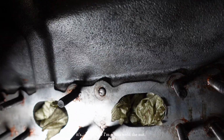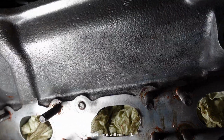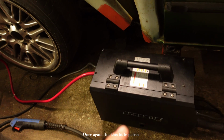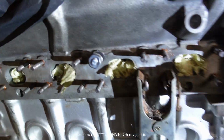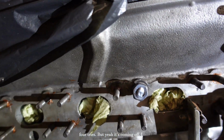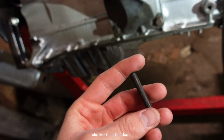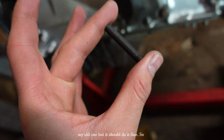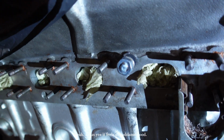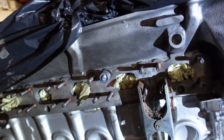Yeah, now I'm gonna weld the nut. I'm gonna weld the nut to here and hopefully it will come off. Once again, this little Polish welder is the fucking MVP. Oh my god, it took me like 4 tries, but yeah, it's coming off. I bought a new one. It's a bit shorter than my old one, but it should do it fine. So yeah. Oh Jesus, yes, it feels so goddamn good.